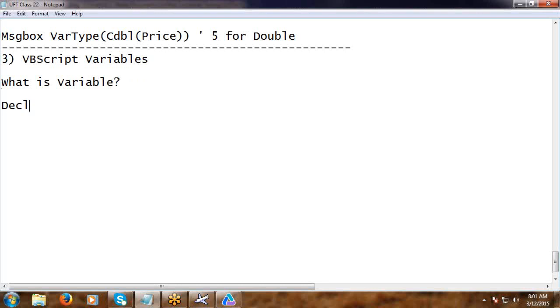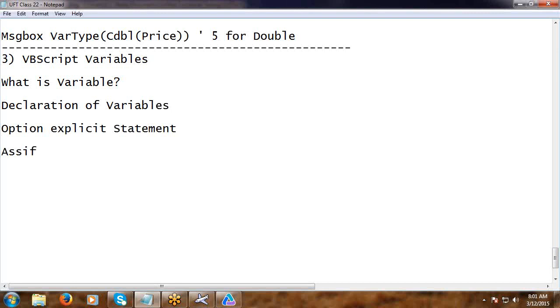Okay, no problem. What is a variable? Next, declaration of variables. Next, Option Explicit statement. Next, assigning values to variables. Next, usage of variables.